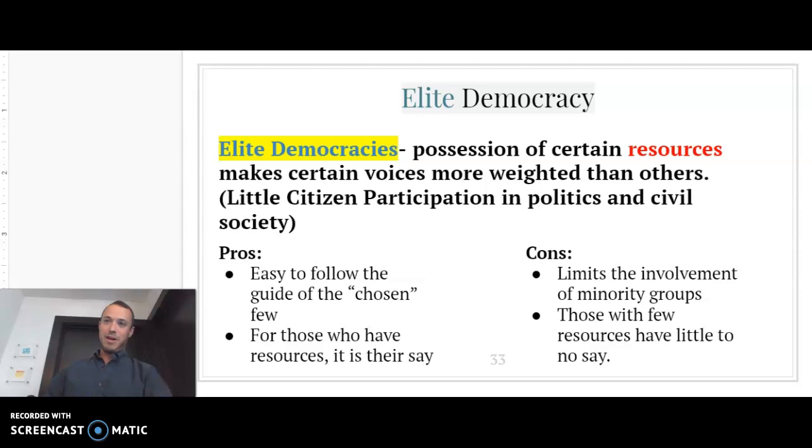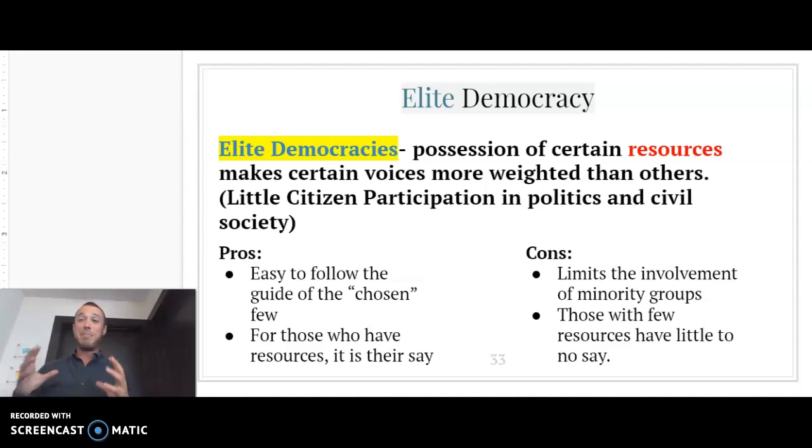Elite democracy. You should note that on this slide, there is a word written in red. It is important. Resources is the word you must tie in your brain from now until you take the AP exam with elite democracy. Resources. I'm telling you, this is about to come up, okay? When we start looking at our Federalist Papers, we're going to see that they are arguing some parts about what sort of resources people need to have certain positions within the government, or even to have a say in the decision-making process of the government.